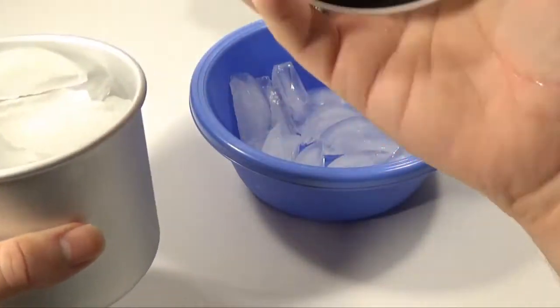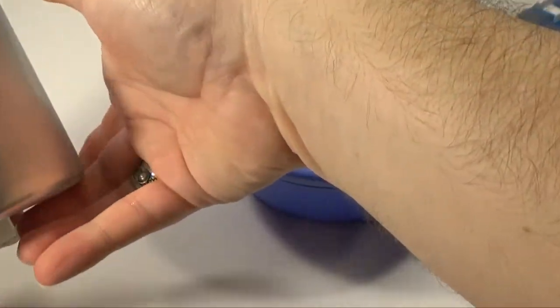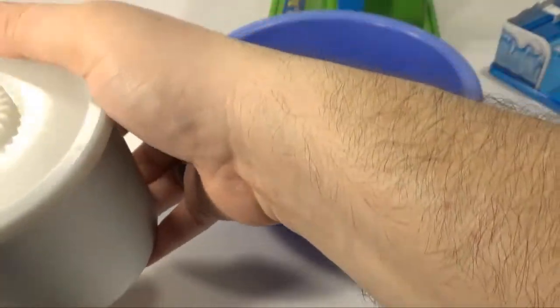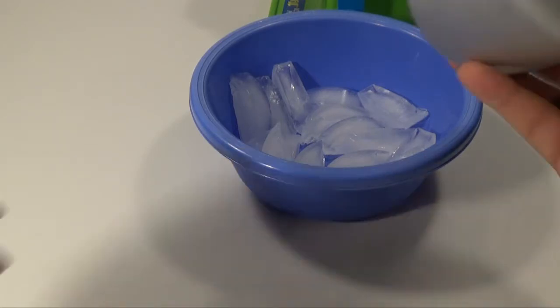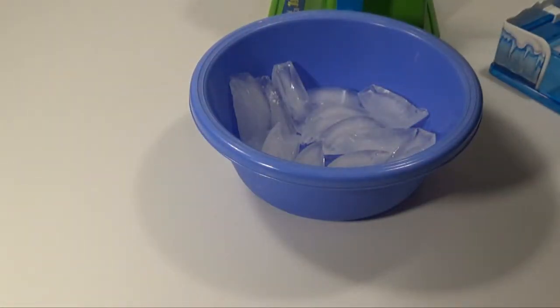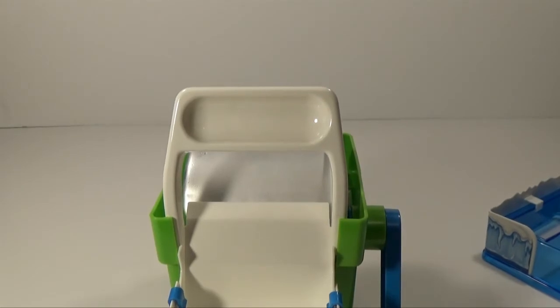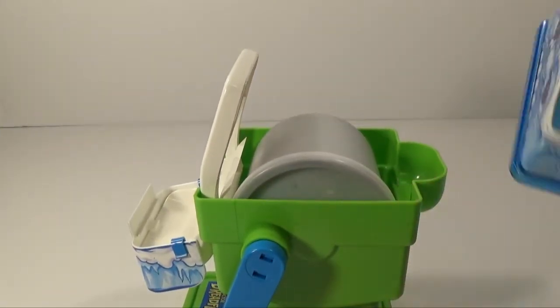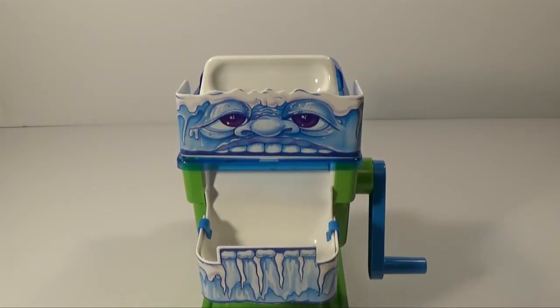Okay. And this top has an O-ring in it. Make sure it's sealed. Boy, that's cold. I might have to take that other piece of ice out after all. Play around with it a little bit. Okay, that'll work. Okay, let me turn this camera up a bit. I'm going to put this piece back on. And we're fixing to get started making our ice cream. Be back in just a sec.